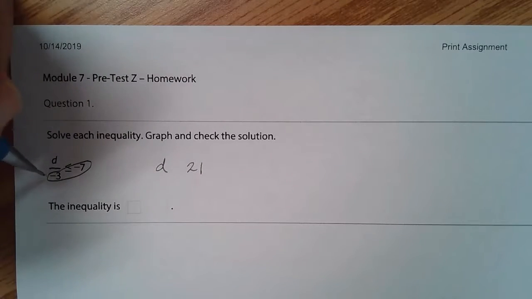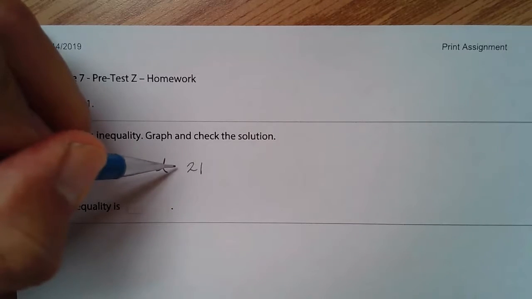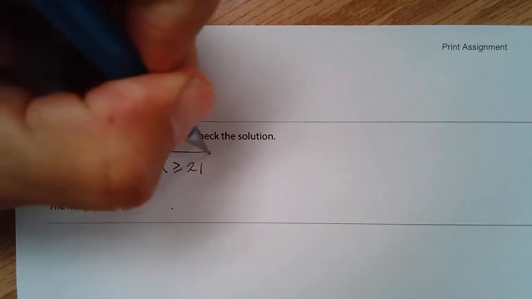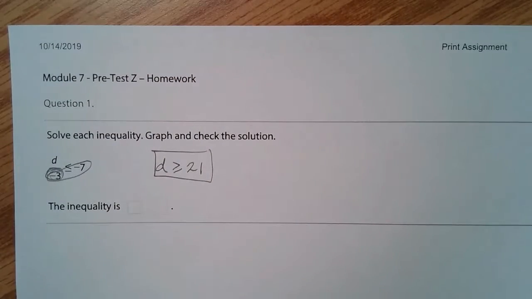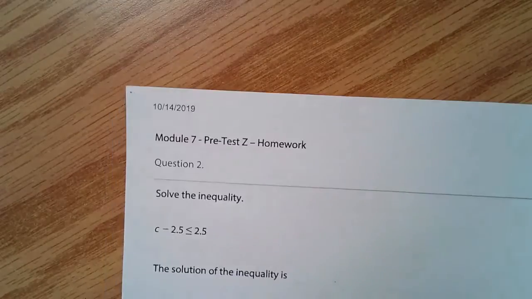Since I multiplied by a -3, this is what matters. I know they're both negative, but it's this one right here, that -3. Since I multiplied by -3, I have to switch the direction of the inequality. It's opening to the right, now it has to be open to the left. And that is my answer right there. Simple.